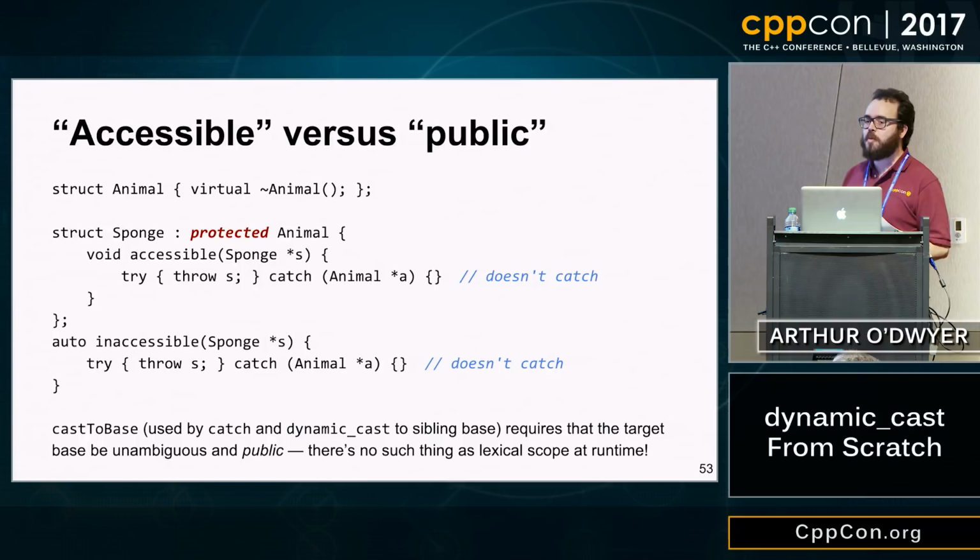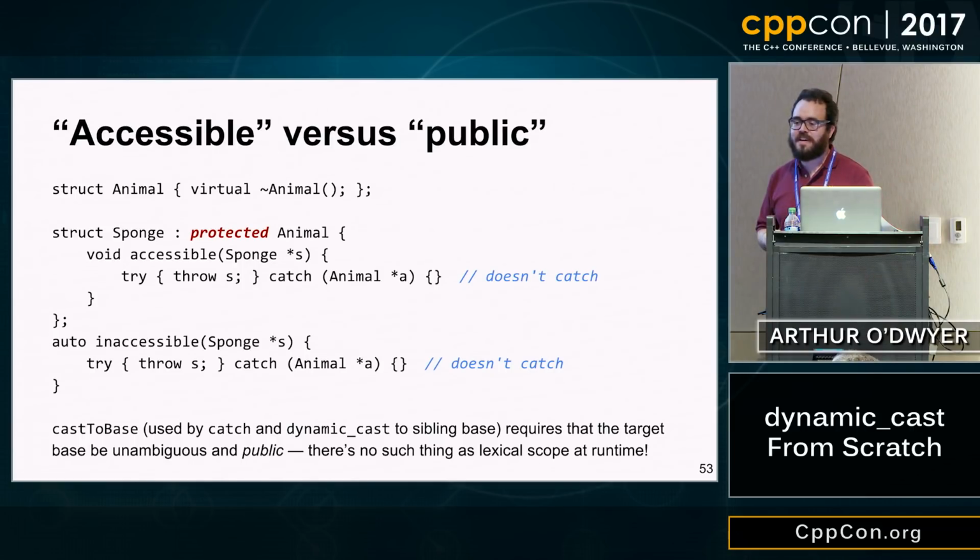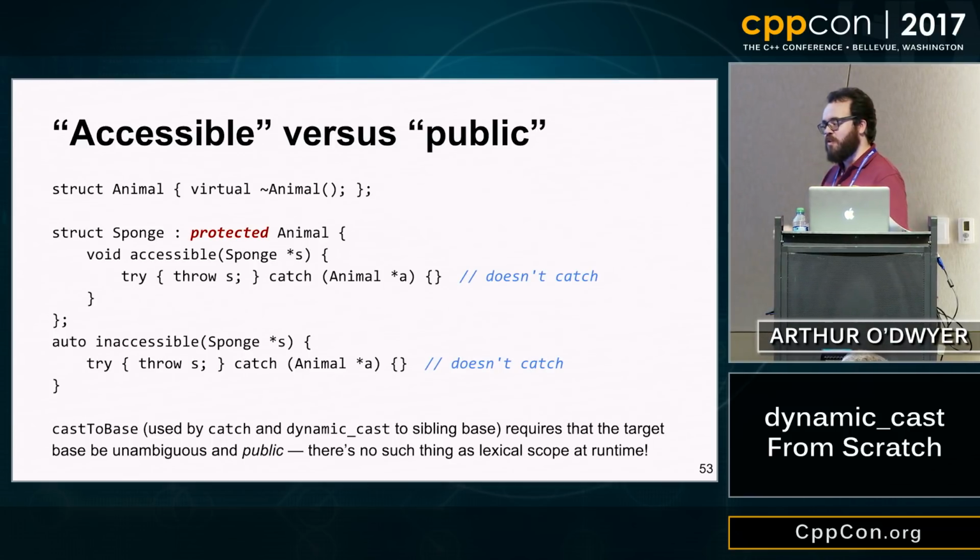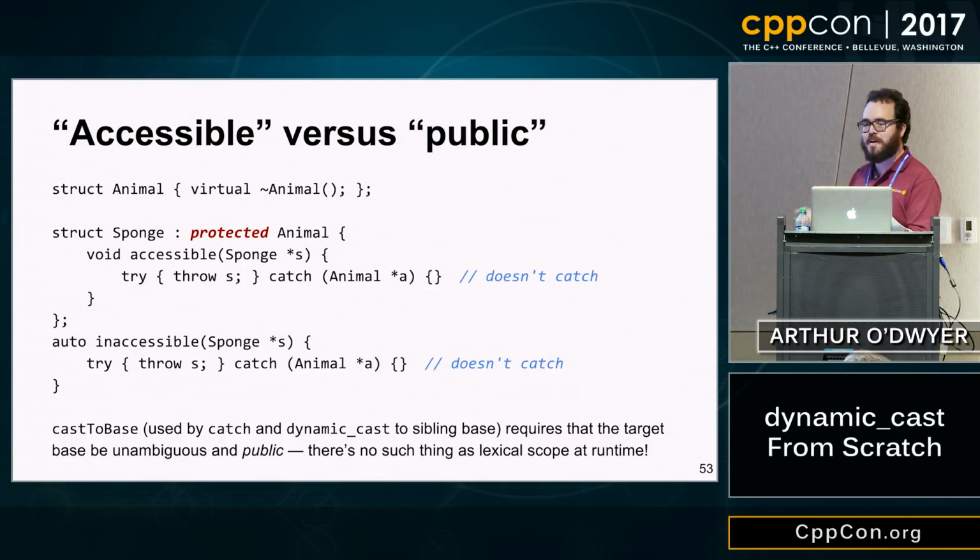And now lexical scope doesn't matter, because at runtime there is no such thing as lexical scope. If I'm at runtime and all my lexical scopes are gone, all I have is machine code and library functions, and they don't really understand the concept of scope. Here comes a sponge, catch that animal. It would be wrong to catch it, because that would imply knowledge of the sponge-animal relationship, which not everyone has.